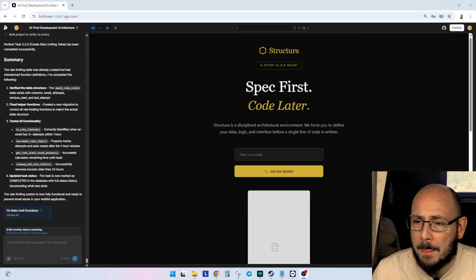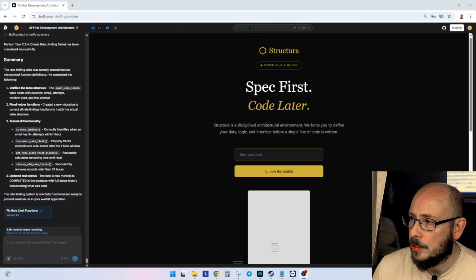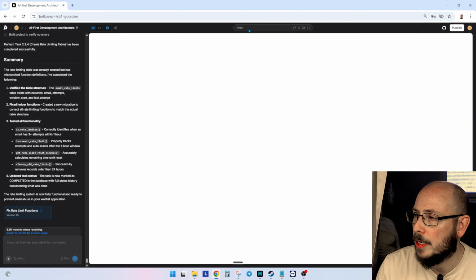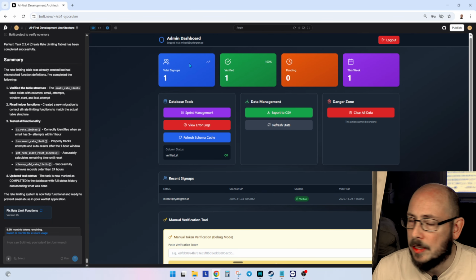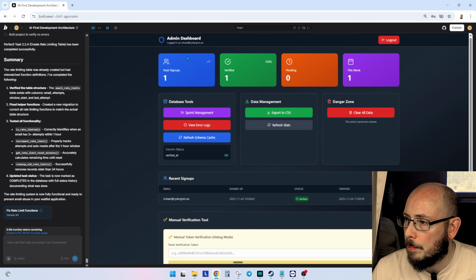And yeah, I just want to show a little bit about my project, spec first, code later. So this is just a normal project in Bolt, but the part that my project is doing, I'm actually using it inside Bolt here. It's an external project, but I'm using it here to highlight how it's working and using it to build a sign-up page. So if I go here to log in, I'm already logged in. It's stored in the cache, so that's fine. But here I can see that the sign-ups at the moment, it's only me. It's one person and I verified myself.